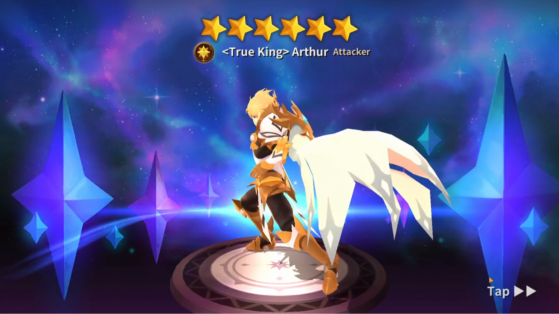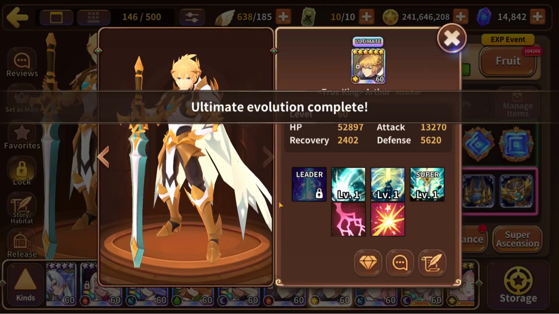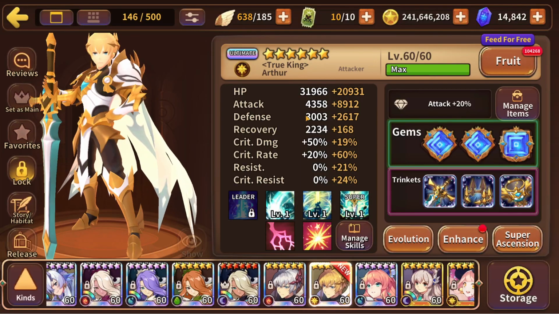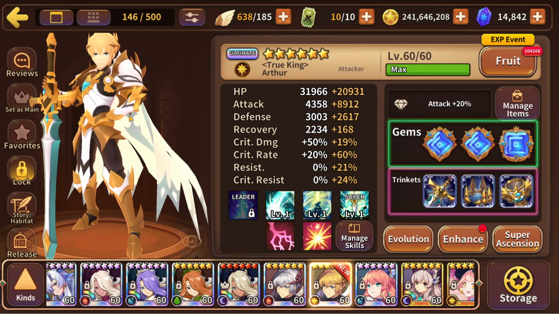And there we go. Ultimate Evolved Arthur with the attacker. So again, really good because of the 100% chance to shock, which is great for PvP, and then increase critical hit damage by 50%. This is where, again, you could argue me you want a crit damage gem instead of trying to guarantee 100% crit rate. Again, I will always agree with that, but at the same time, if I'm just running Arthur like I like to, this'll work just fine.